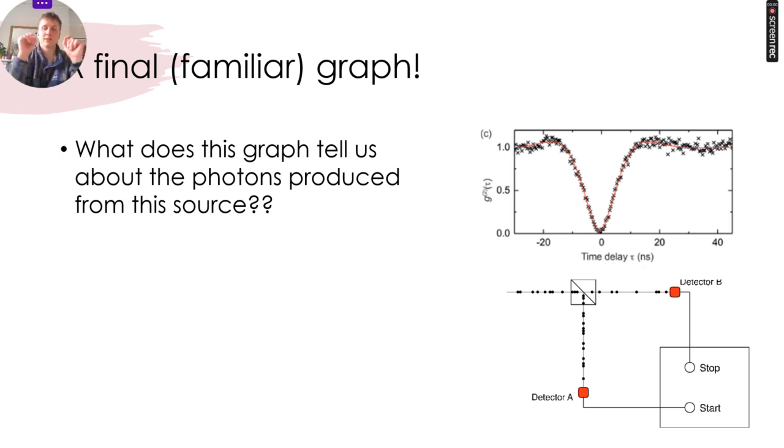And if you have no photons hitting this 50-50 beam splitter at the same time, if you look at detector A and detector B at the same time, so this time delay t at 0 time delay between detector A and detector B, you should never see a click in detector A and detector B at the same time if you have a pure single photon source, because you can't split a single photon into two here. Okay, and so this dip here to 0 means that we basically never see detector A and detector B clicking at the same time. But of course, you already knew that.